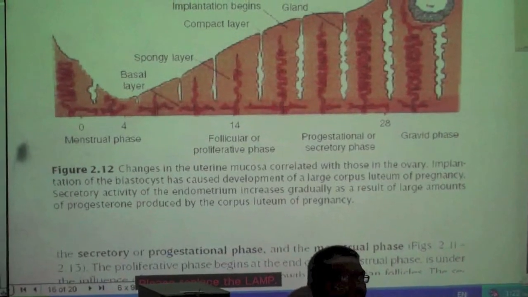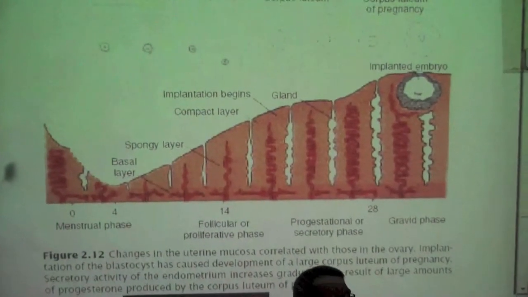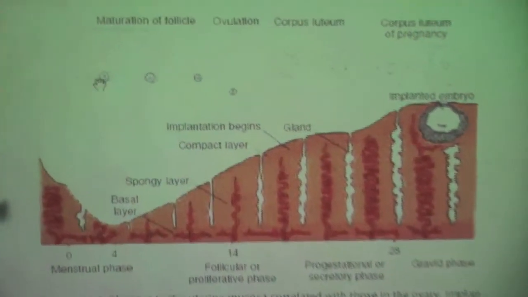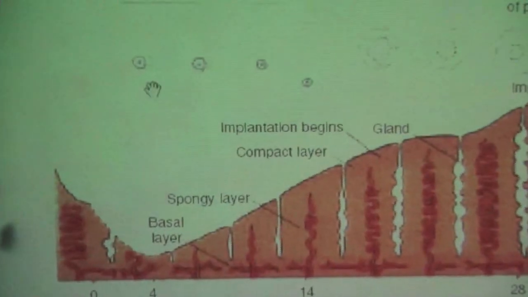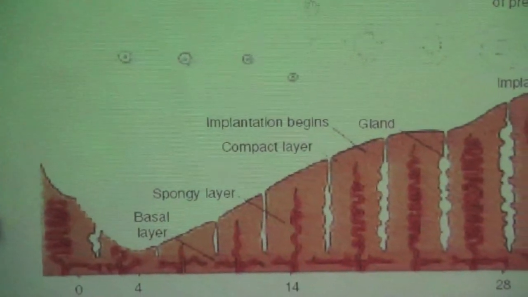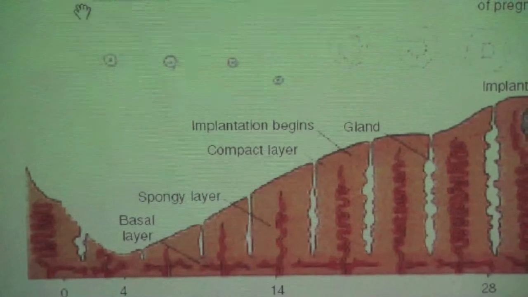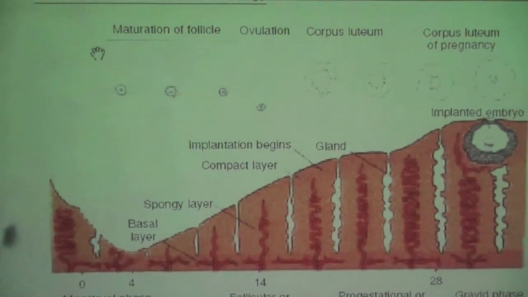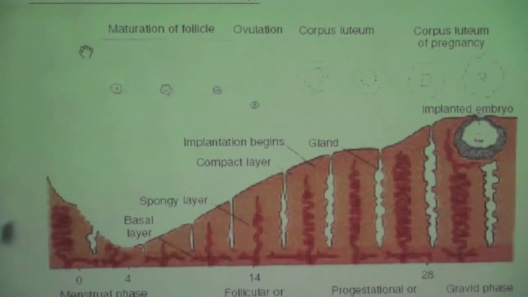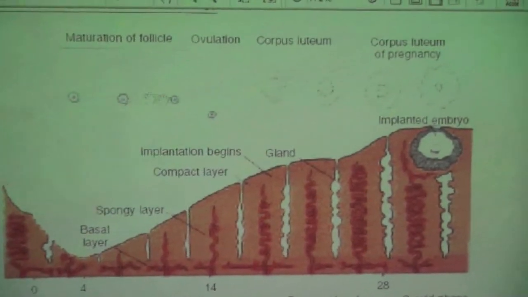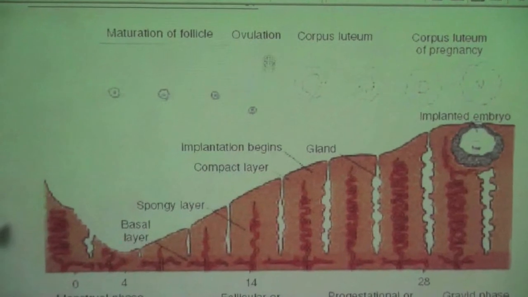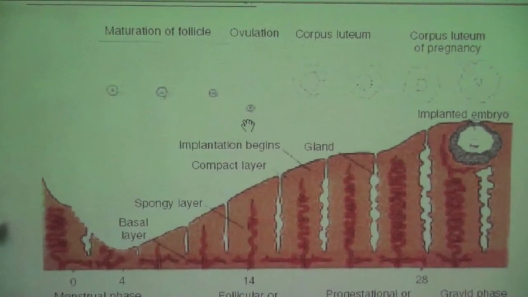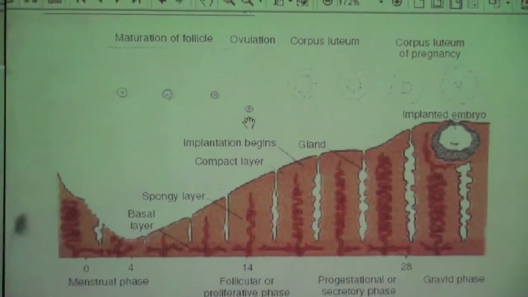Now you can see here. This is ovulation, this is the maturation of the follicle. Let's say this is zero. Do you say in Arabic tarikh? Date? Yes. So this is tarikh awwal here. And this is the 14th day. Ovulation takes place at half month, plus minus 1 day.